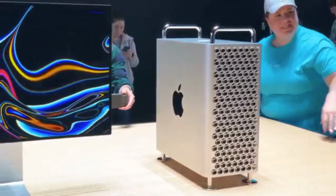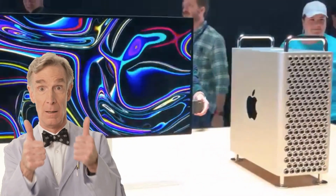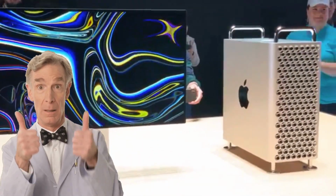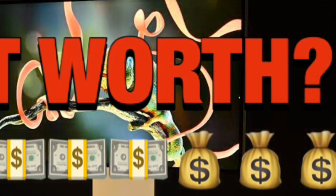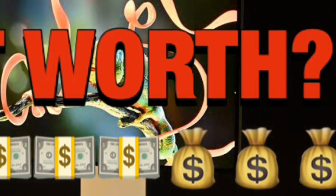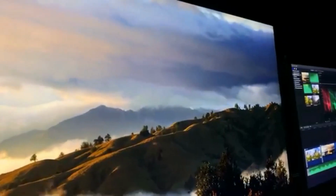Now, most of the Apple fans, which includes me, are super excited about the release of the Mac Pro and the Apple Pro Display XDR. But things are about to not be exciting anymore, as I'm about to share with you guys some of the key things which make the Apple Pro Display XDR not worth the hype it has right now.